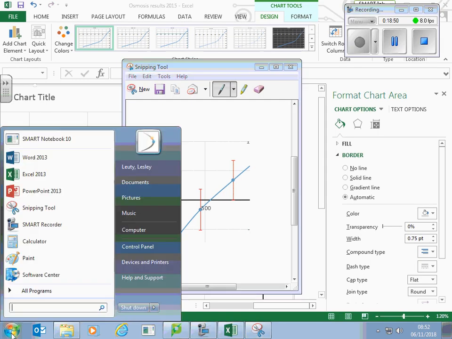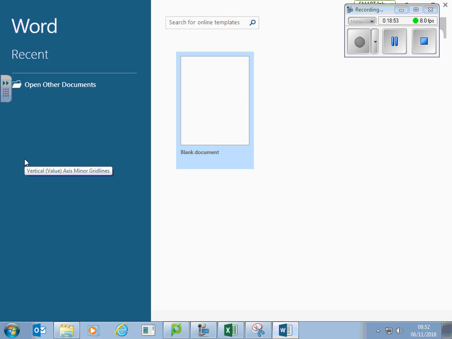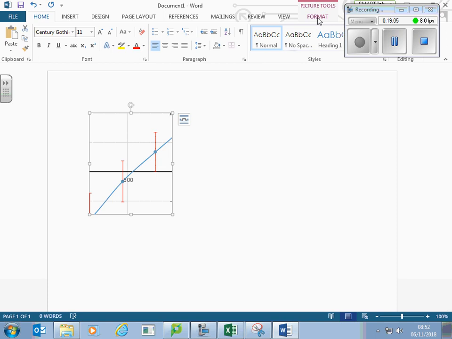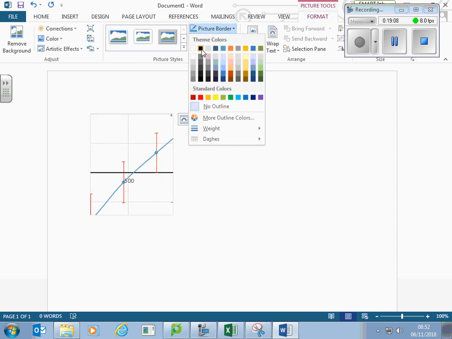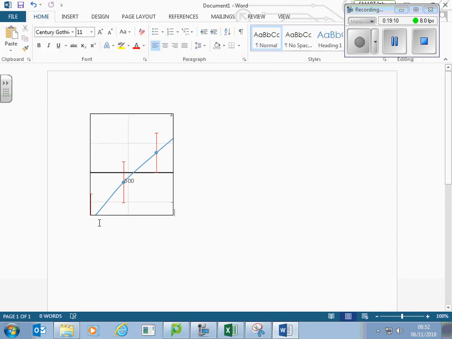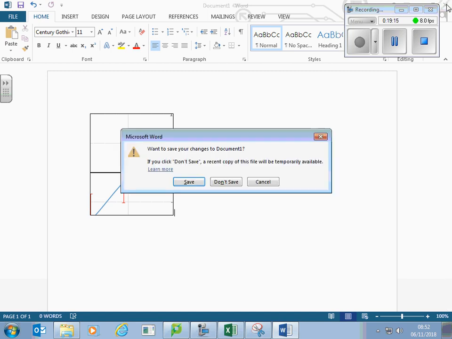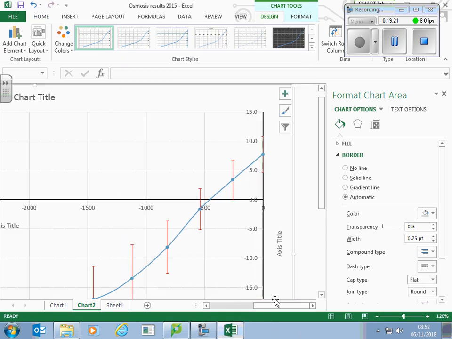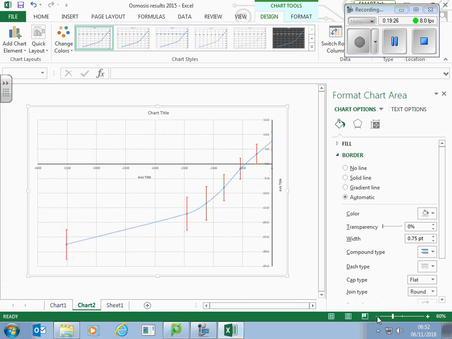I haven't actually selected that very well. And then they can include that in their write-up because they can paste it in like a picture and say, the value of the water potential from the graph is seen to be, and put that in. You can treat that like a picture, you can put a border around it, and I'd cut it a bit better than that perhaps, but it's quite a useful thing to be able to do. Save that, and that. Let's bring that back down to that sort of size.